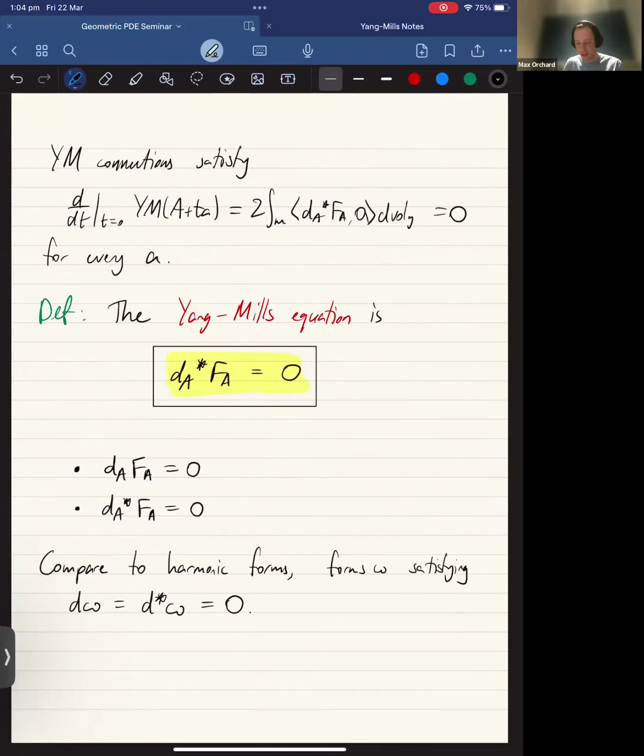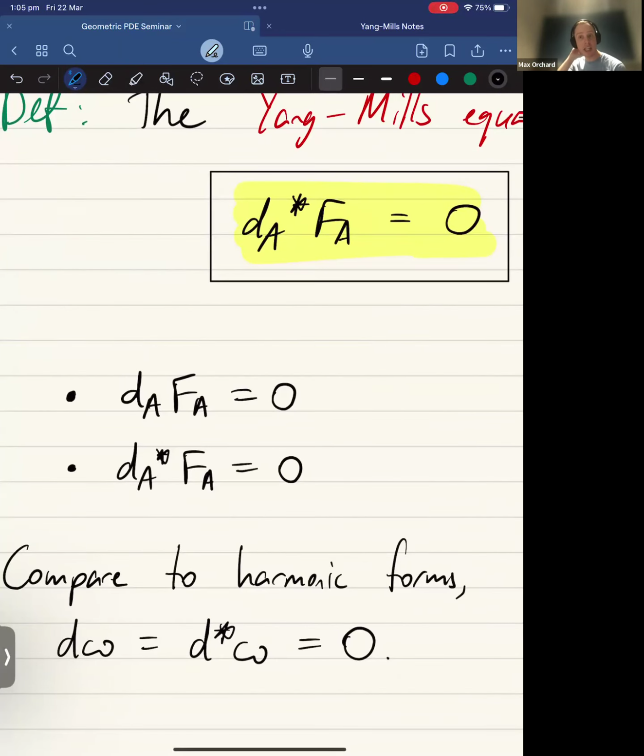The Maxwell equations appear when you take the principal U(1) bundle over R4 and you specify a certain connection that captures the electric and magnetic fields. If you endow R4 with the Minkowski metric, this will give you what you need for the adjoint. It turns out that the Bianchi identity gives you two of Maxwell's equations based on this connection, and the Yang-Mills equation gives you the other two of Maxwell's equations for electromagnetism.